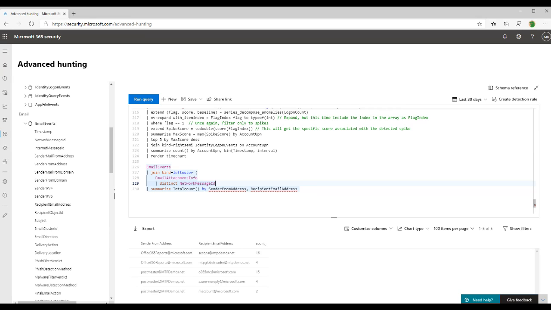I was not ready for this particular demo. So if we just do distinct network message ID, this will basically give us back whether there's an attachment or not.